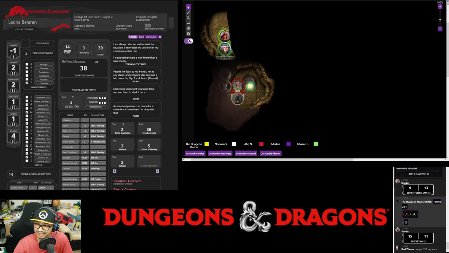Yeah. Okay, let's see. For persistence, you get 100 for Leona. Alright, thank you. She deserves it. He deserves it. She is awesome. Okay, so the rest of you get 50 each. Yay.